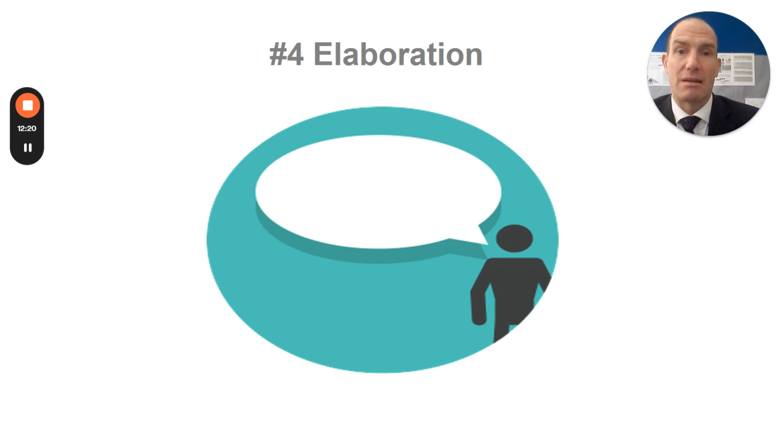Fourth thing we talked about was elaboration. This is the idea that, again, information sticks in our memory a little bit more firmly, and we're therefore able to recall it better if we really understand it fully, and if we can make connections between information and information that we already have in our brain. So really thinking deeply about topics rather than just trying to memorize keywords or something like that.